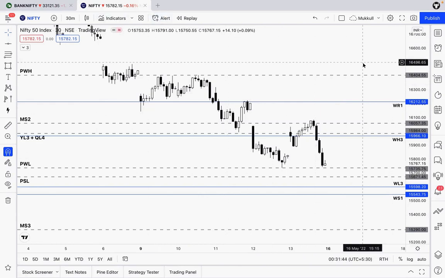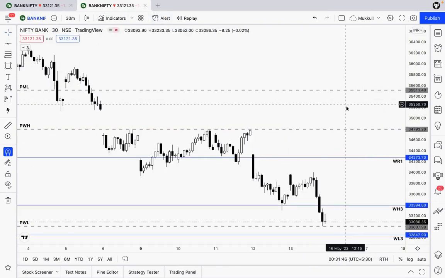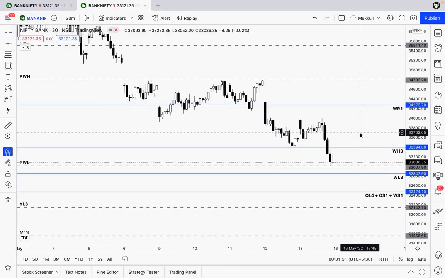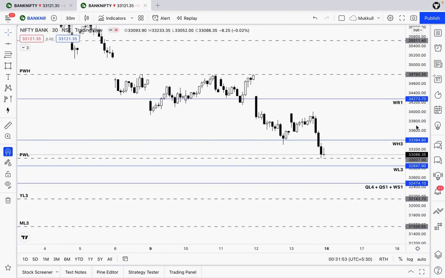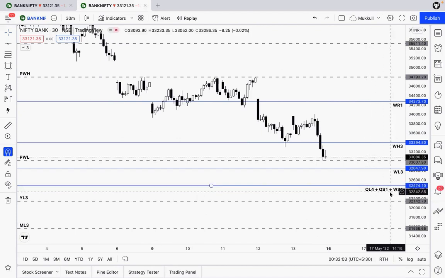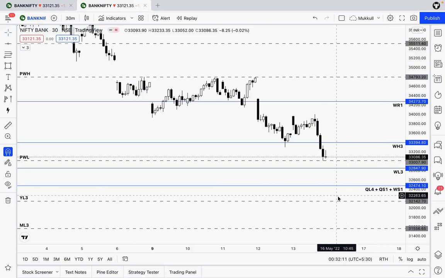And now we'll quickly switch to Bank Nifty. Now, if you see, one thing which is very, very strange and is giving more conviction is I spotted one level which is quarterly L4, that is quarterly breakout level, quarterly support level, that is a major trend reversal indication. If we break this particular QS1, then we can just go on till yearly L3 too.